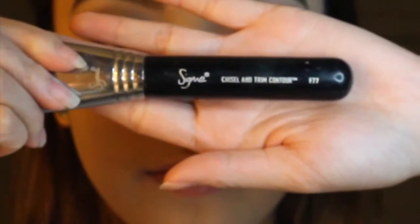And then I'm gonna brush off all that foundation and go in with my Sigma brush and the cool tone in that Anastasia palette again and carve out my cheekbones and contour them. Next, I'm gonna also contour my nose because I got a flat Filipino nose, and then I'm gonna blend that all out with the same stippling brush that we used earlier. And then I'm going to use that cool tone all over the perimeter of my face.